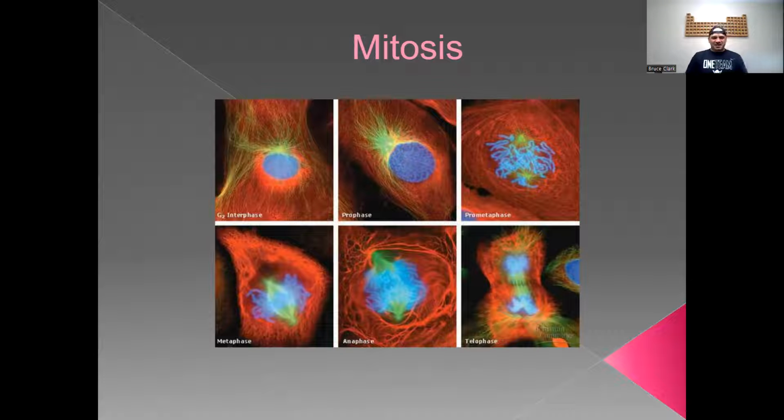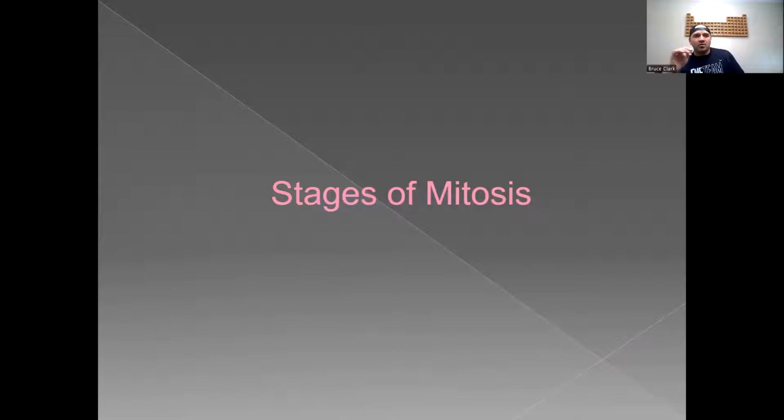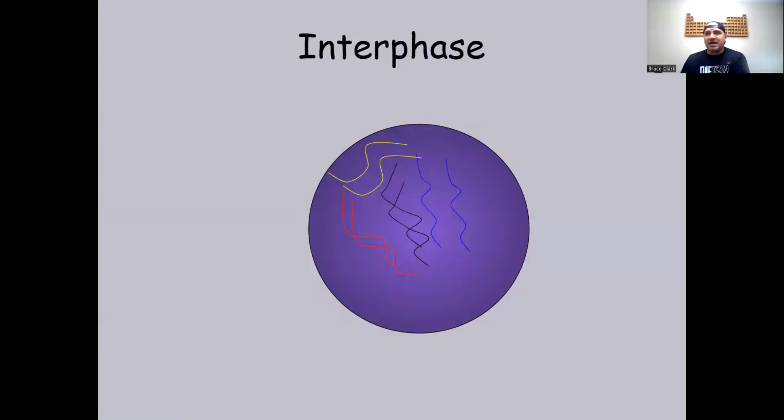So anyway, mitosis. Today we're going to talk briefly about the stages of mitosis. You've probably already had this in some way, shape, or form, so not going to spend a ton of time talking about the different phases, but what's important to know is the order of the phases and what's going on with the chromosomes in those phases. If we think back, for human beings, the number of chromosomes that we have, hopefully you're thinking 46 chromosomes, and they come in 23 pairs. So 46 chromosomes in 23 pairs.